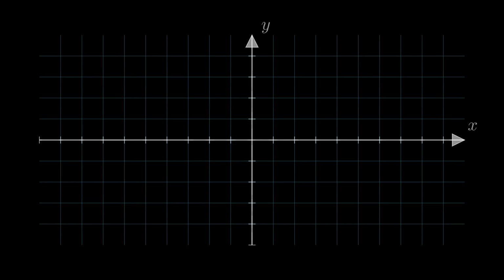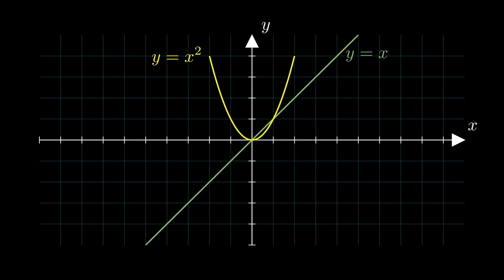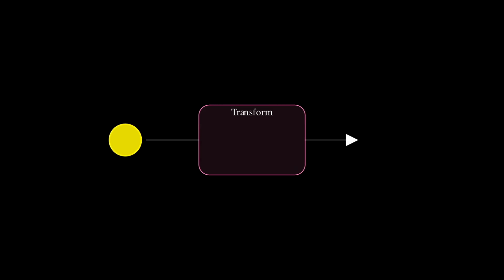When people say function, we think about the x and y axis. This is a linear function. This is a quadratic function. Our impression about function is often a static image we see in our math textbook. However, this is actually quite misleading because the essence of function is not static, it's dynamic. Function is all about the action of transforming input into output.